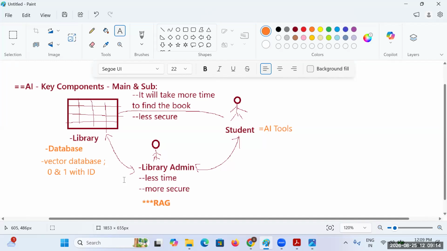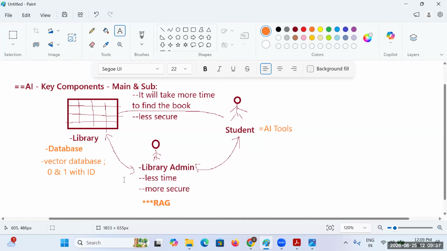Now, how is it able to give very accurate results? It looks into the database with the matching IDs. So there is an internal structure. I'm not discussing how it is converted into the vector database or how the ID is generated. We are not worried about all those things here.